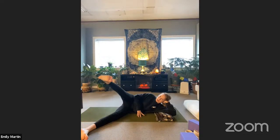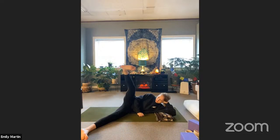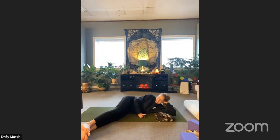If we try to rush through things, sometimes we don't do them right. Okay, do a couple more up and down here. And one more. Okay, next time the leg comes down, give it a moment just to rest and be still. We do have one more movement we're going to do for this hip. So this is probably a little harder than the previous two, but I know you can do it.